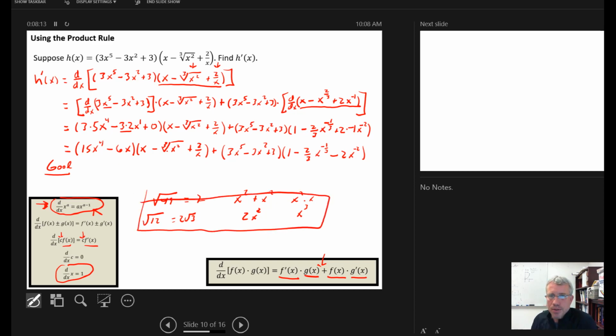Here, when I look at what I have, there's no clear, obvious, immediate simplifications to do. And usually you're going to want to find the derivative to do something with it. For example, finding the slope of a tangent line. And if you do that, then you're just going to need to be plugging in a value for x anyway. So you might as well leave it like this. The only way we could do anything additional to this would be maybe to find common denominator within the parentheses. But again, no real reason to do that.